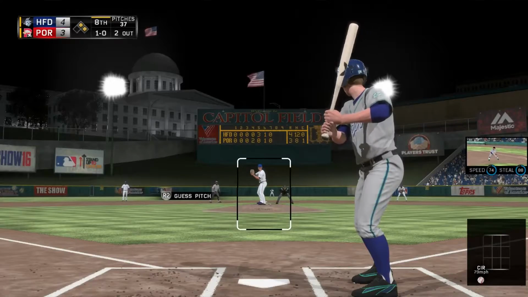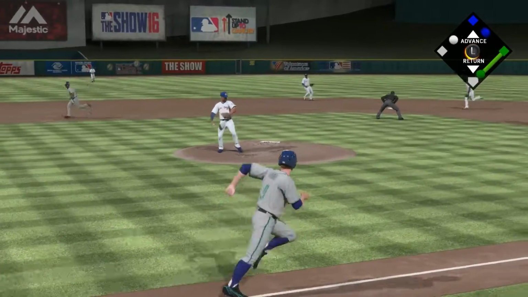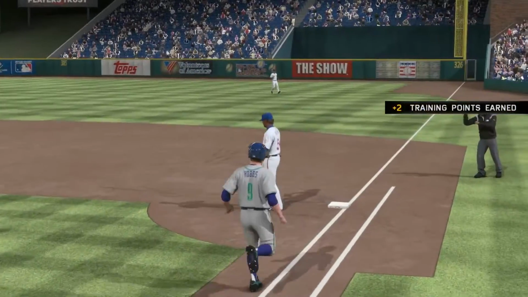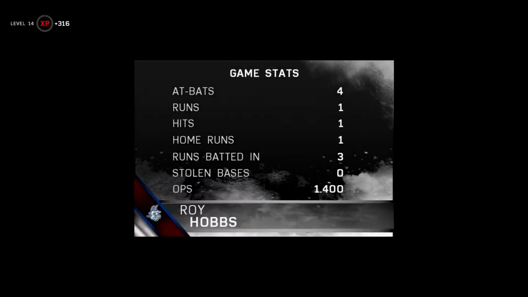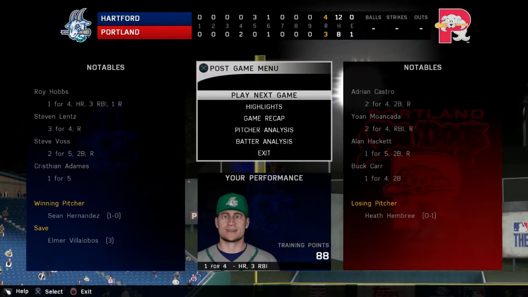But in the top of the 8th, he's looking for redemption with 2 runners on again and 2 out. Can Hobbs do some damage? He gets a pitch, and he hits it, a bouncer, right back to the pitcher, who throws on to first for the out. And that's how it would end. We finish the game with the win, 4-3. Hobbs comes out 1 for 4 with a home run.